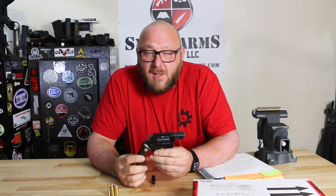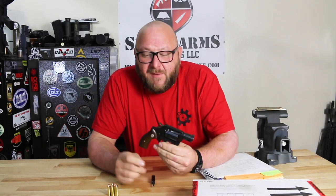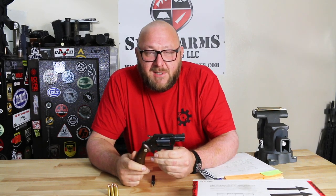It doesn't really tell an investigator whose hand the gun was in when a crime was committed. We may know this was the gun used in certain crimes, but without being able to put it in somebody's hand and have witnesses, all the investigation doesn't really do us a lot of good in court. As a forensic firearms examiner, we could tell you this was the gun that fired these bullets, but we couldn't tell you whose hand the gun was in — that was a job of the DA.